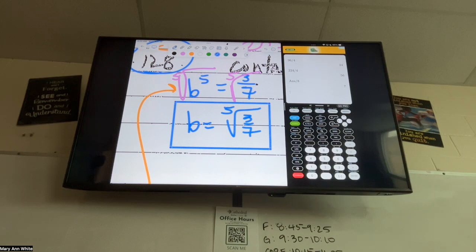Now, if you had put it in the calculator, did we go over how to do a 5th root in the calculator? Okay, if you don't remember, it's that math button and then it's number 5. And most of us can type in a number right there. So I'm gonna do 5th root and then you can do 3 divided by 7, so I can get that decimal. Some of you have a little bit older calculator, so it might not look exactly like that, and I'm willing to help you as we go. So you might have to type the 5 in first and then do math. You might have to play around with it so that you get it correct.